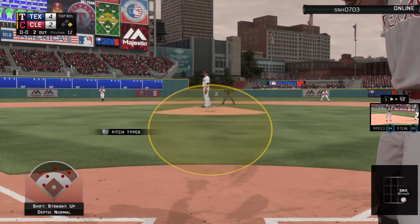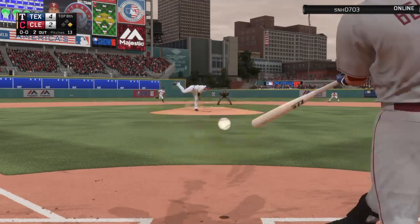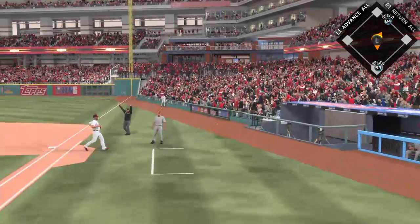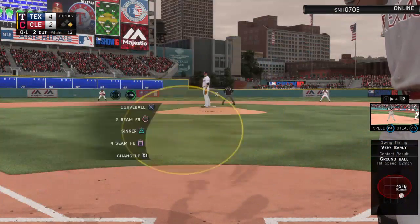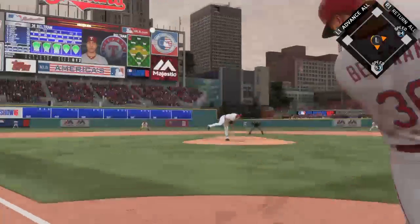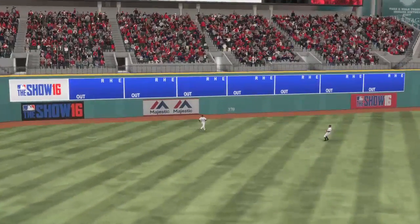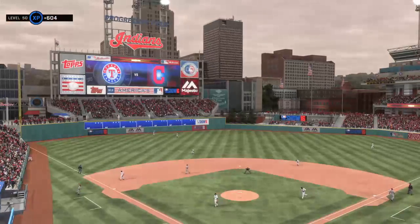Carlos Beltran steps in, working on a 1-for-2 game so far. On the move is Trout from first. Chop foul over towards the coaching box. 0-1 count. Here's the pitch. Lifted the other way out to left center. After it is Brantley. No trouble with this one, and the inning is over.